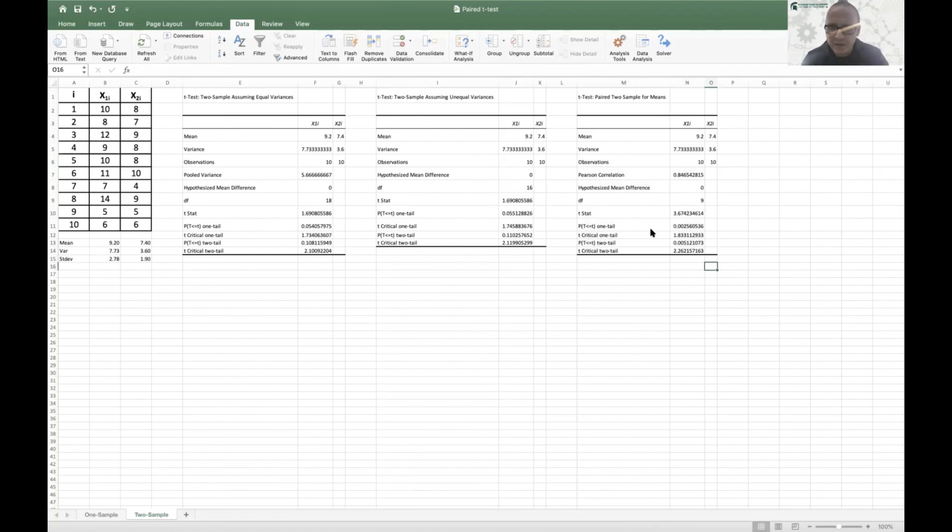You'll notice in addition to the other information, it's also providing an estimate of the Pearson correlation coefficient. So we haven't talked about this yet, but this is just basically measuring how strongly correlated X1 and X2 are to one another. And so the higher this value is, the more advantageous a paired t-test would be as compared to the independent sample t-tests. And that's reflected by that larger t-statistic as we saw this morning, so 3.67. And you'll notice that's going to be highly significant. The p-value in this case is less than 0.002, so it's well below our 0.05 threshold, okay?